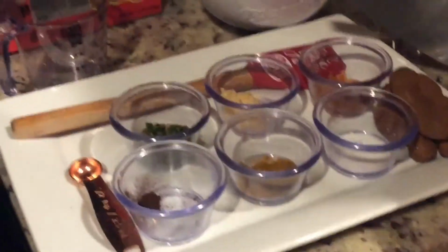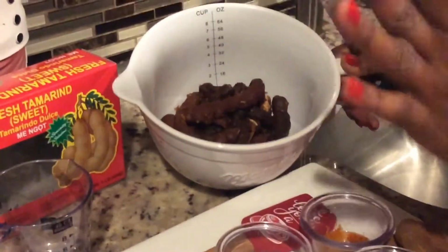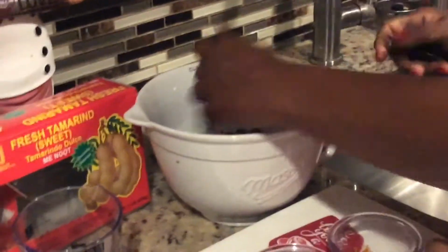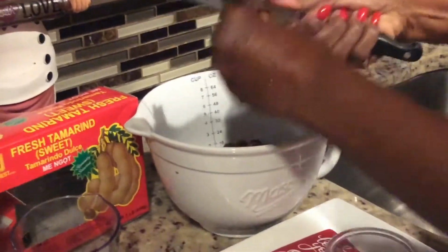So I think they're saying that it is 1 pound, but I think the 1 pound includes the shells and all of that. So I think basically it is less than 1 pound. So what you do, you sort of separate the seeds. Take a knife, or you could use your hand if you want, and separate the seeds.